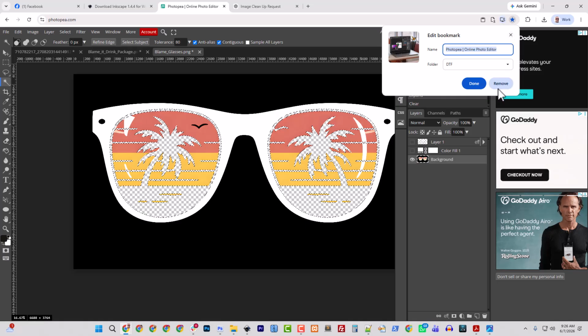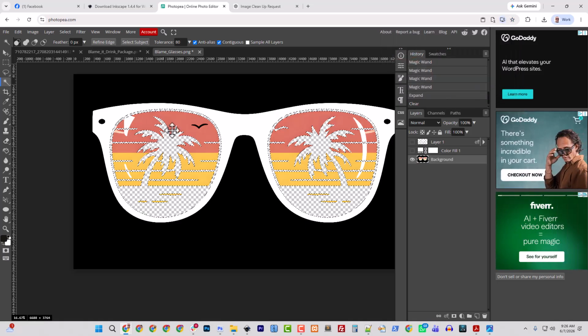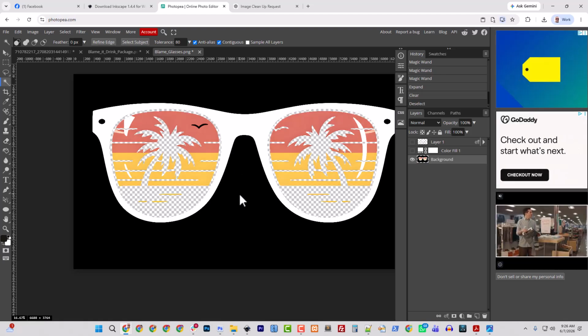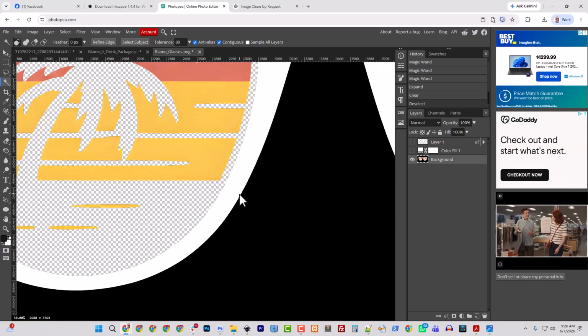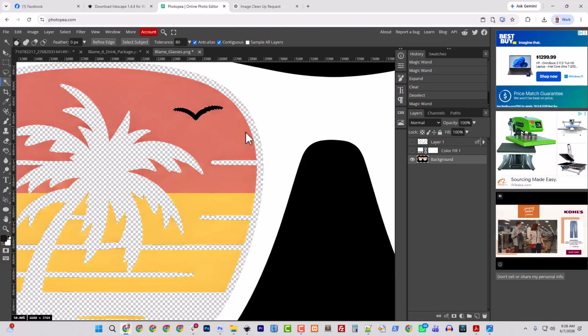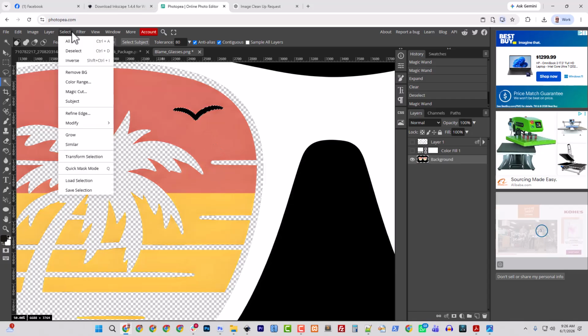Whoops. I made a bookmark. I hit Control D to deselect. That's an odd thing. Sometimes Photopea has a little bit of a problem where it screws up, and it's like the browser is what actually observes your keyboard shortcuts. But keyboard shortcuts are the key to working with image programs.